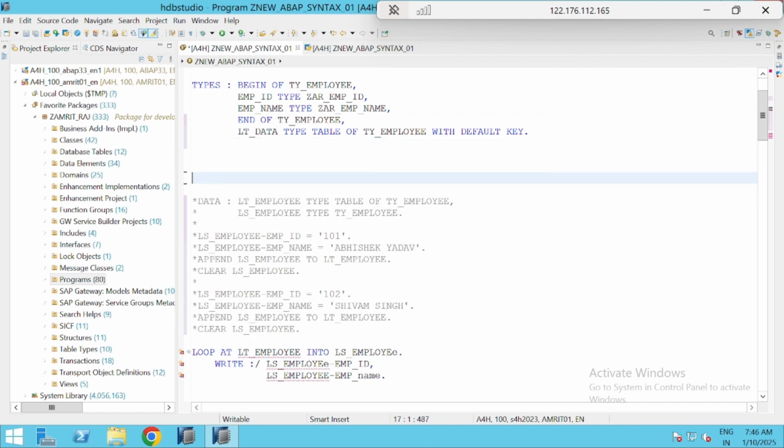We will directly use the data keyword, LT employee, and simply use value expression here: value followed by my internal table, LT data, and I can now directly store the data in between.